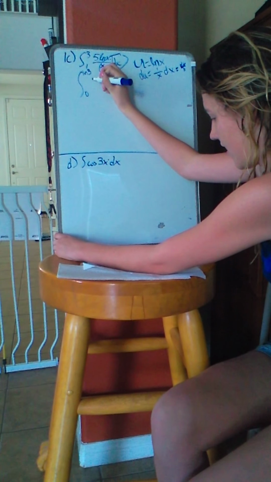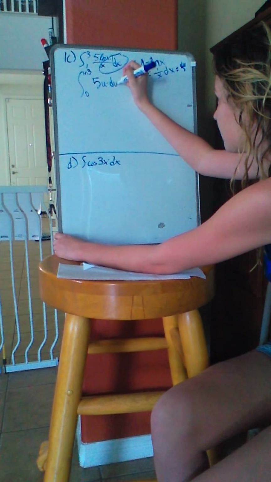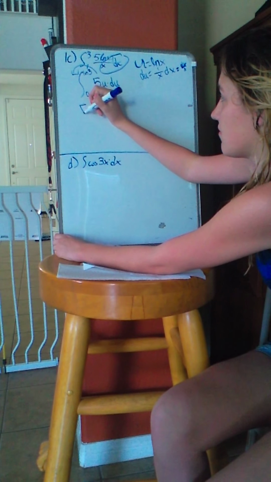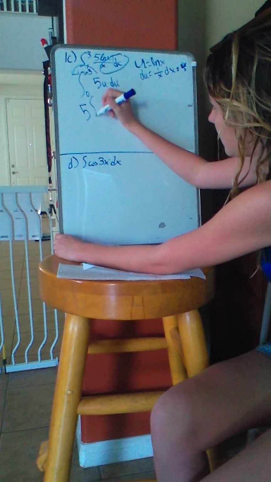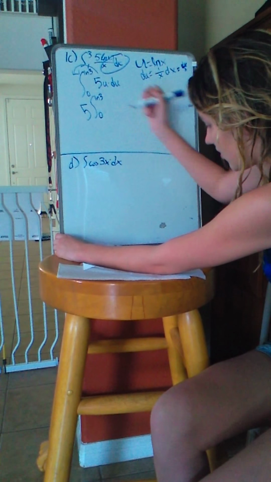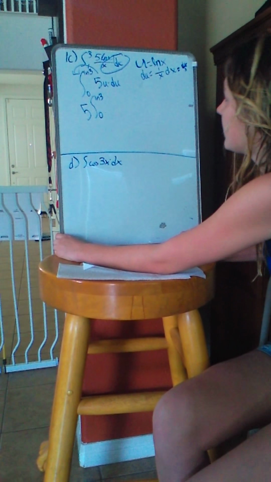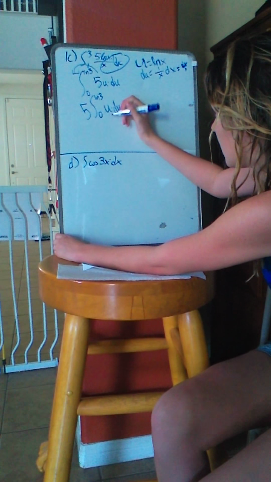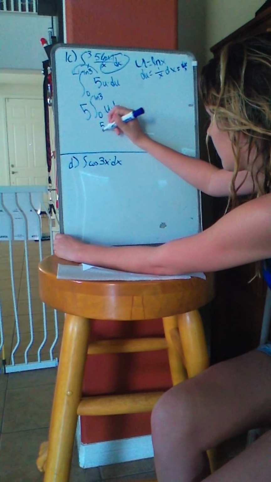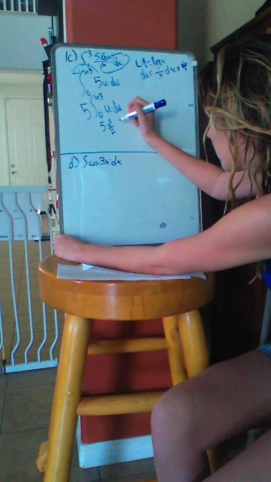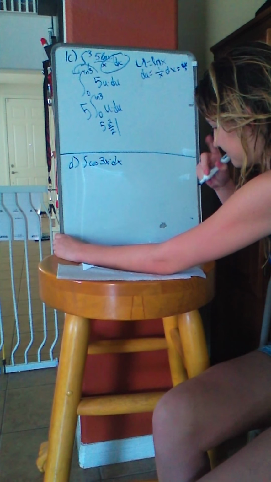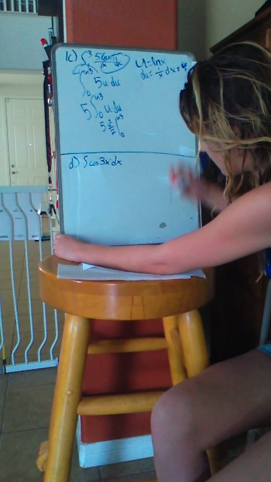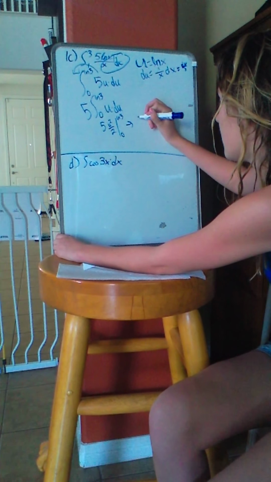And then 5u du. I'm just going to take the 5 out because that's a constant. So I'm going to do 5, then ln of 3, 0. And then it's just going to leave u by itself here, and du. And that's just going to go to 5u squared over 2, with ln of 3 on top and 0 on the bottom. And that's 5.